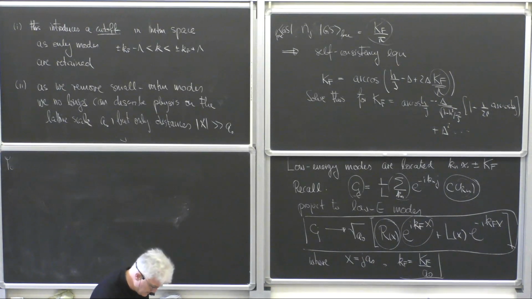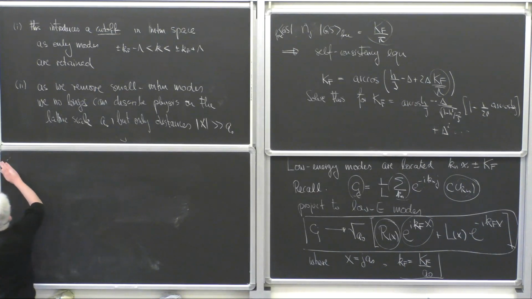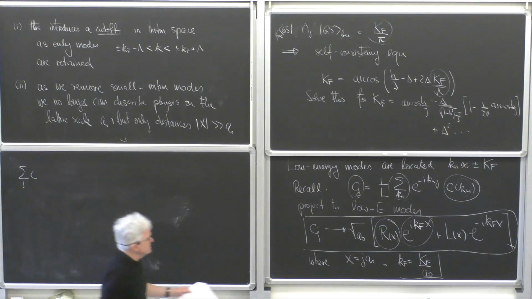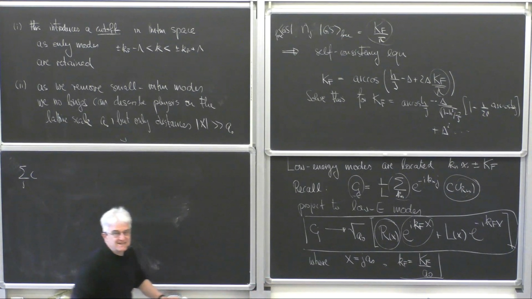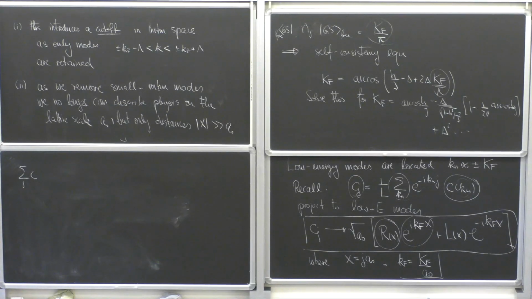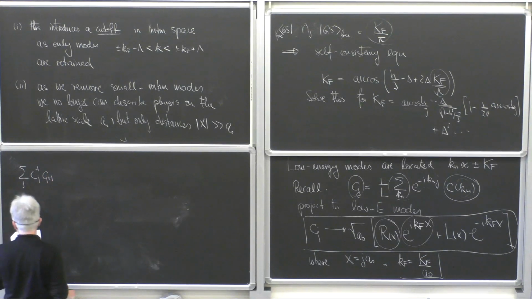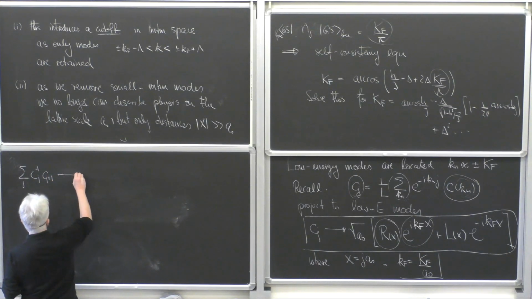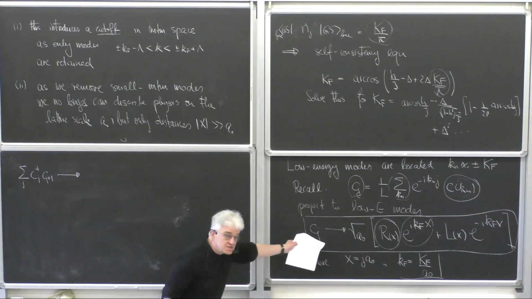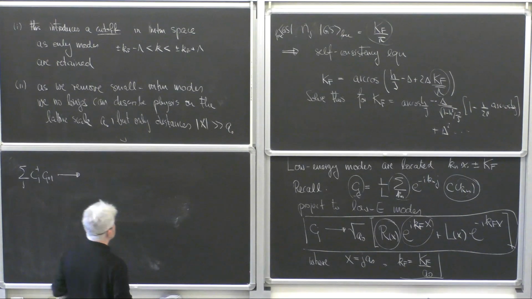Okay. Now let's see what happens to the Hamiltonian. The nice thing about this boxed formula is you can take it essentially literally and use it to compute. So let's look at the hopping term and see what happens to this. If I project to low energy, I just use this formula, nothing else. So what do I get?